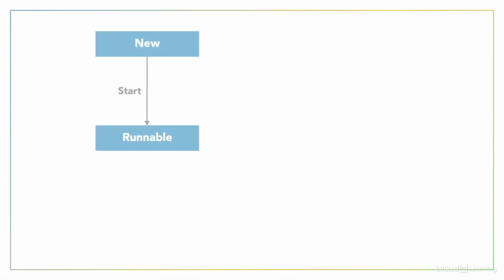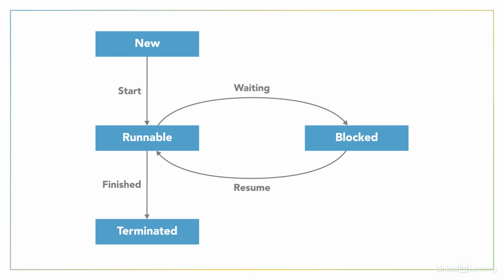Now I've finished executing, so I'll notify my parent thread that I'm done. Hey Barron, I'm done! And then I'll enter the final terminated state. A thread enters the terminated state when it either completes its execution or is abnormally aborted. Since Olivia notified me that she's done, I'll return to the runnable state so I can continue preparing soup.